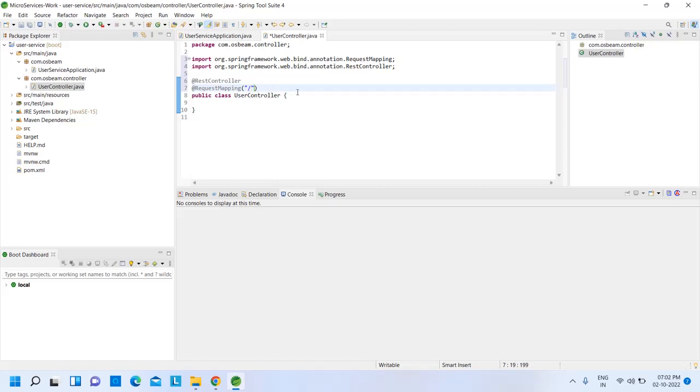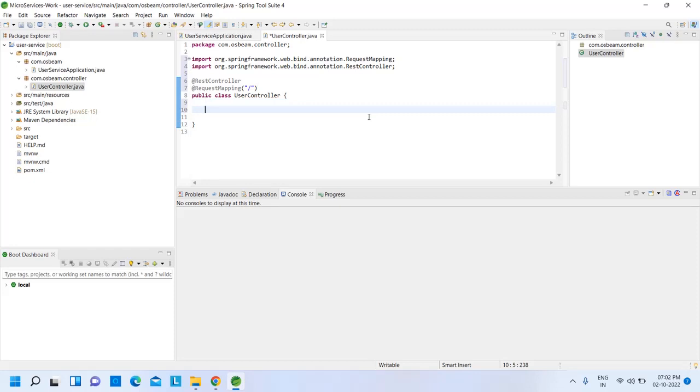Right now I'm not going to provide any additional string because this is the only controller we have in this web service. So it's alone, no need to specify any name.